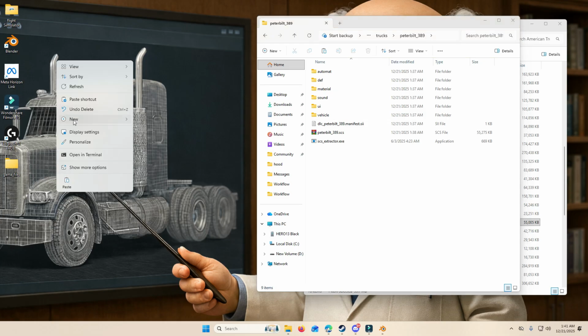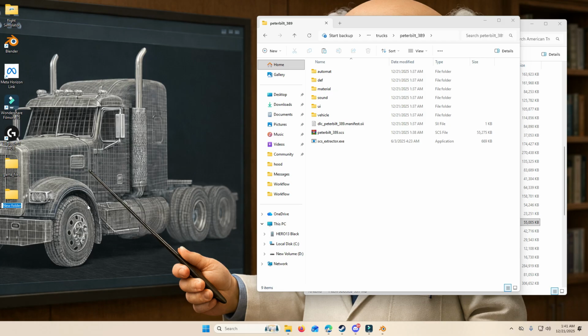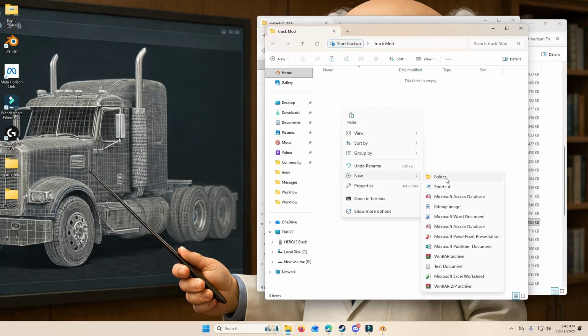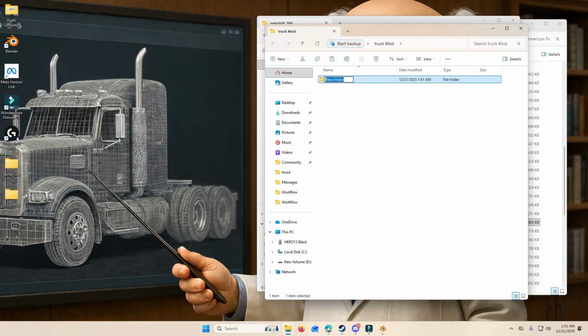We'll just create another folder on our desktop and we'll call it truck mod. So inside this truck mod, we're just going to create another folder and we're going to call it base. Alright, and the base folder is going to be completely empty. We just need to have a folder called base.